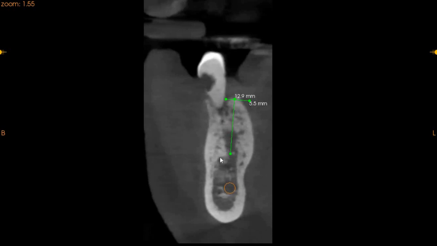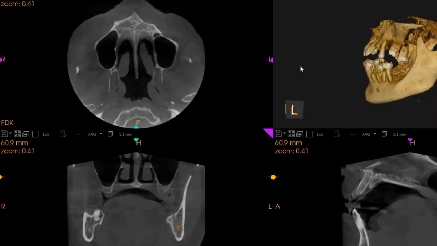So this is something that needs to be very carefully examined by the doctor when the extraction is being done. They will need a very good grafting material. They'll need very good hemostasis, and this area will definitely bleed quite significantly. So this is something that they need to keep in mind when they're treating this particular area. If there are any further questions regarding this case, please feel free to reach out to our team.